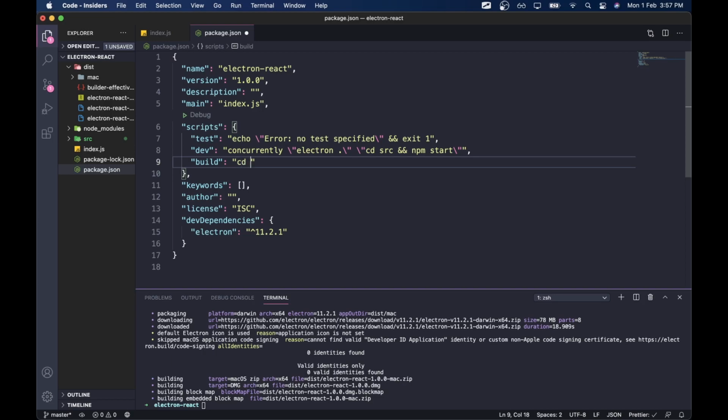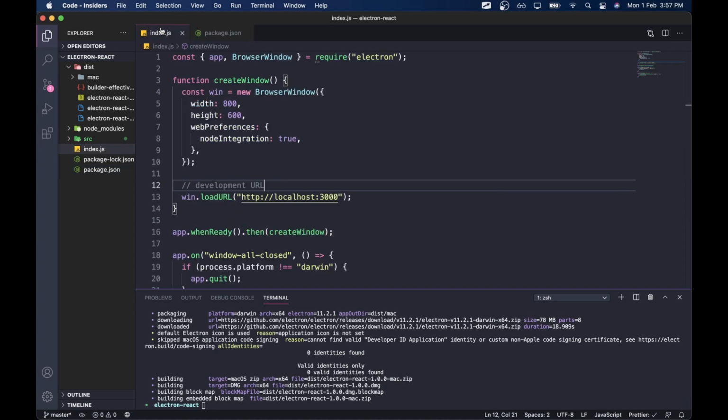So how do we do that? First we go to src, and then we do npm run build in that folder, and then we go one folder back, and this is just a cmd command right now. And now we do electron-builder, as simple as that. And maybe if I just give sudo here, I guess, yeah, because we need sudo for all of this. So yeah, now what will happen, even if we do this, is that this is opening the development URL.